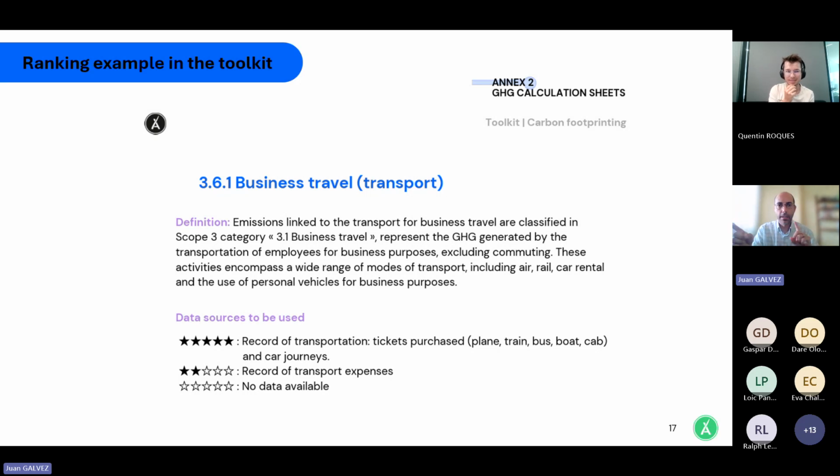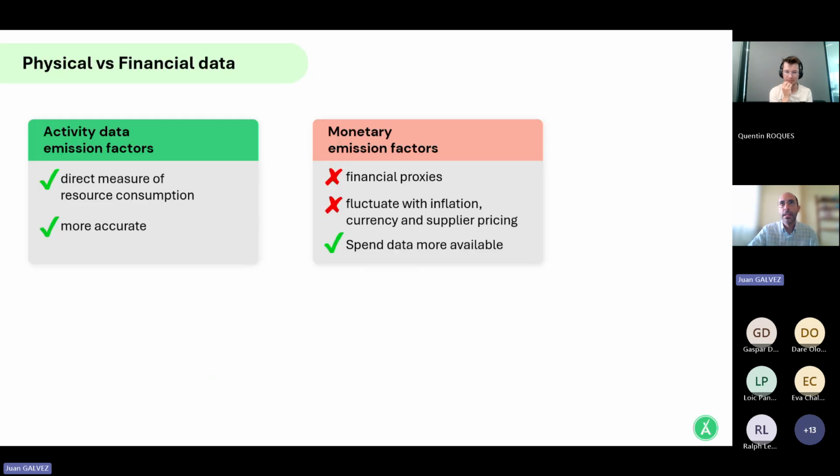Perfect. So we see here the interlink between these two tools. The carbon footprinting toolkit is actually a PDF document and a static document. And this has been translated into this perimeter table as an Excel file in order to help as a practical tool for organizations to start collecting and documenting the process across.